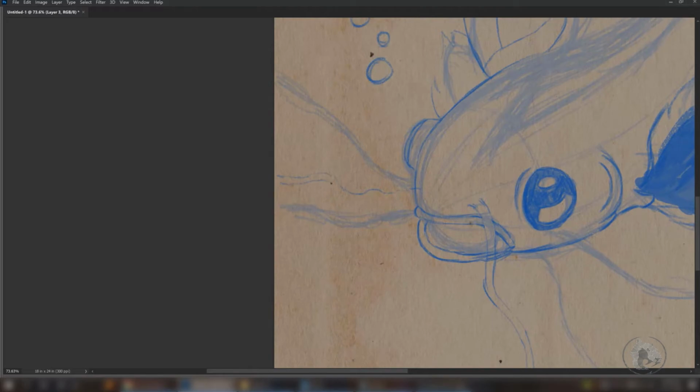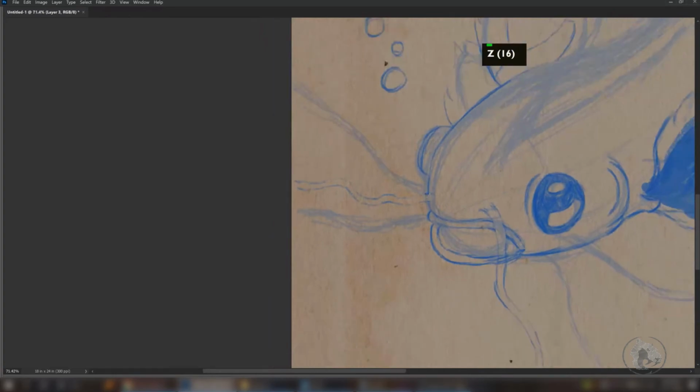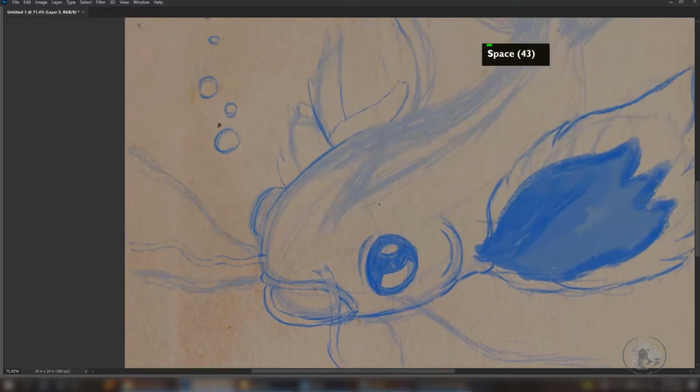Maybe it's too long. And again, erasing this part. See that?